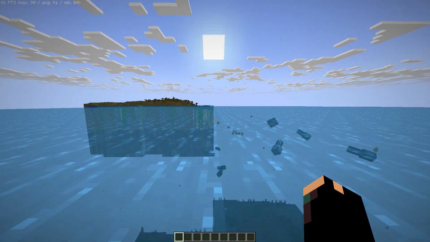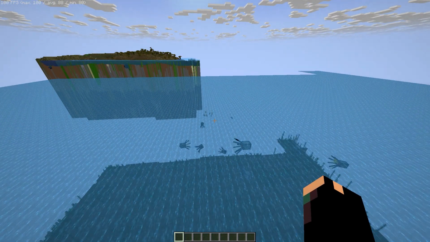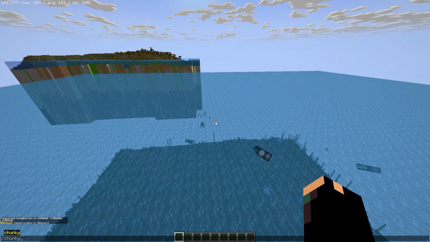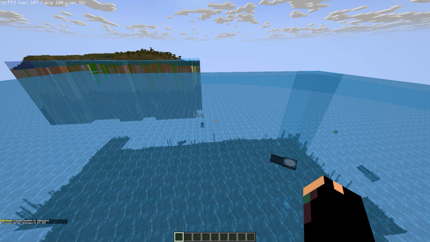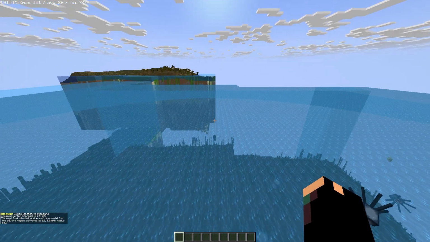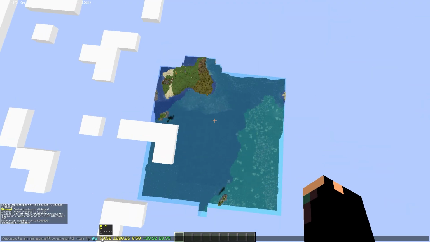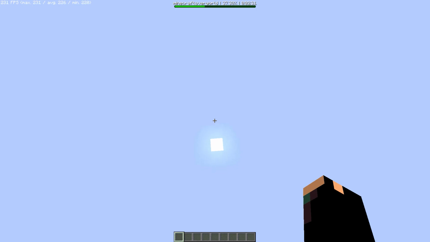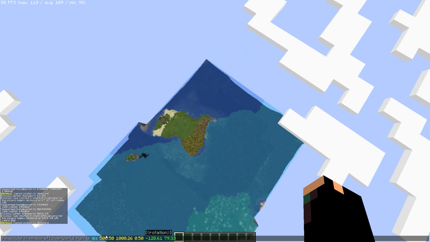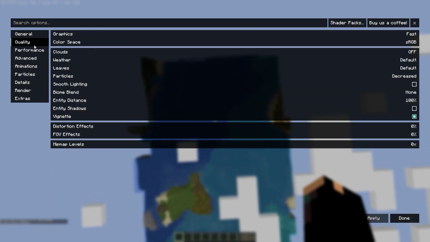Now let's test it out. I'm going to use Tectonic with Terralith and generate a huge area with Chunky. Let's see how it looks. So I'm going to type Chunky commands, and also check out this video if you want to generate chunks without getting those weird holes in your world with Chunky. So here I'm generating chunks with my method, but you can also just do a huge radius and just leave your computer for 1 hour, 2 hours and come back and it will be loaded.